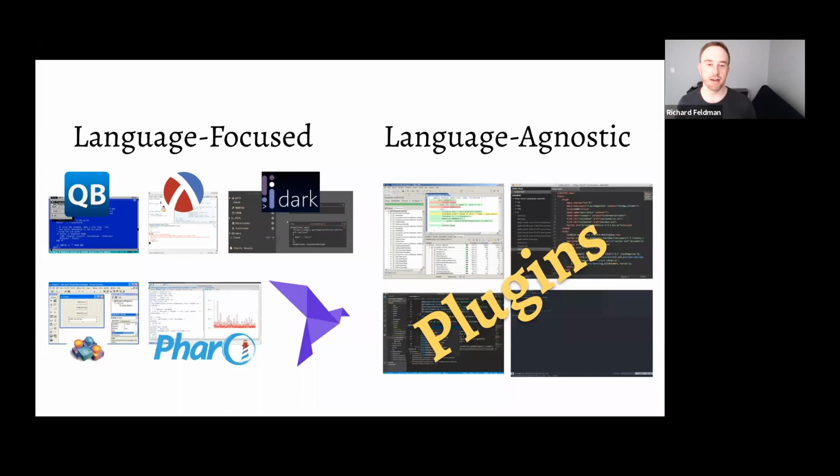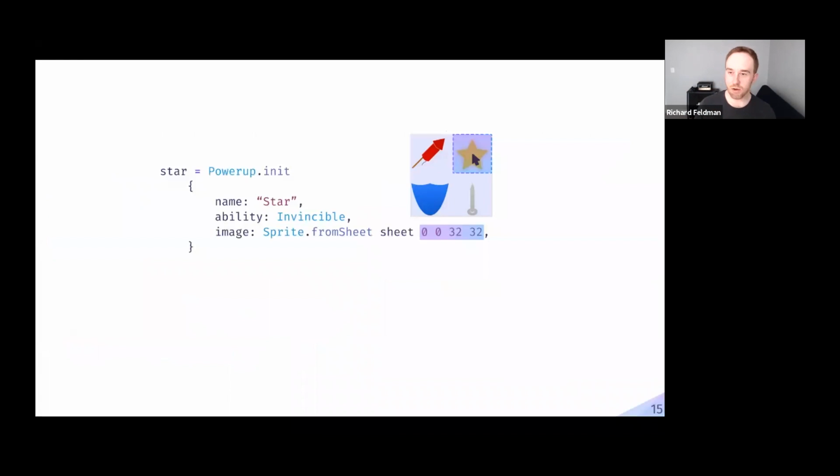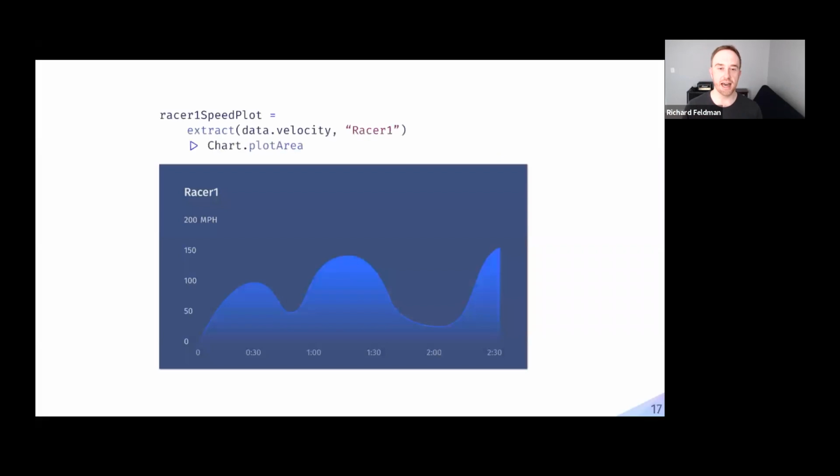And finally, we talked about editors and how there are language-focused and language-agnostic editors. With language-agnostic editors, it's really all about the plugins as far as how much help you're going to get, but the ceiling on how much help you can get is much higher for the language-focused ones. And again, Roc's goal is to be a language where the editor and the plugin ecosystem are the same as the package ecosystem. You can just get plugins automatically by virtue of adding packages to your project. We went through a demo of this with the sprite sheet, and of course, finally with the graph, a more advanced example.